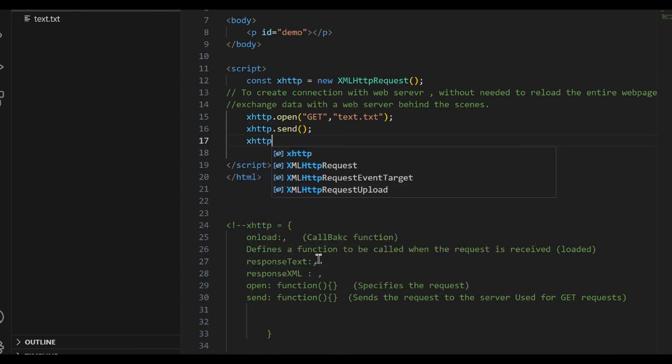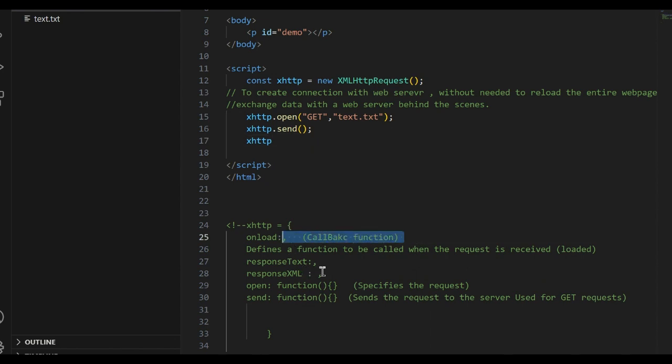By default, you have all of them empty. So these are going to be user defined. The response text is by default empty. Response text is just the key, and it's empty. And when does it get filled? As soon as you receive the data from the txt file, it becomes the value of this and becomes a string. But then when we receive the data from the txt file, by default the response XML is empty as well. This is going to be filled, but then the data there is in XML, not text strings. So this will define the function that will be called when the data is received. When the data is received, by default it will be stored in this property.